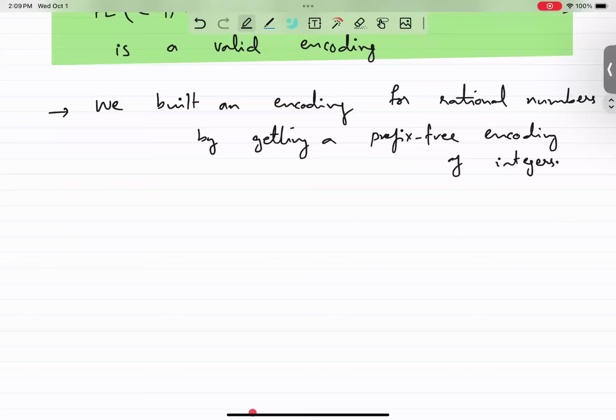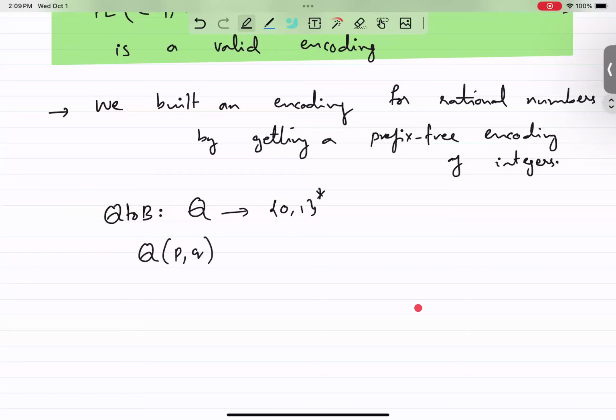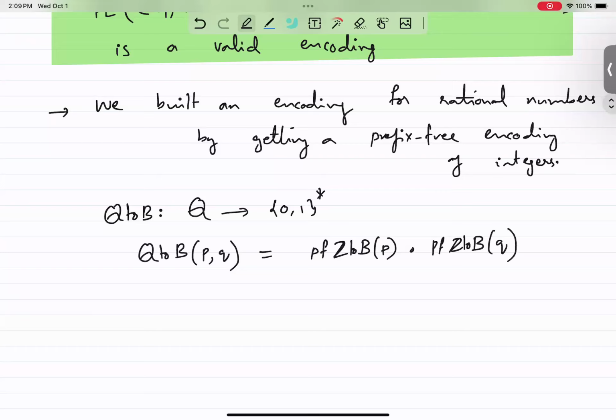We said Q2 binary, which takes rational numbers and outputs binary strings, works as follows: you take a rational number p comma q, the numerator is p, the denominator is q, and you encode it as the prefix-free encoding of the numerator concatenated with the encoding of the denominator. Okay. So now we can represent things like 1/5, 2/17, whatever else you want.